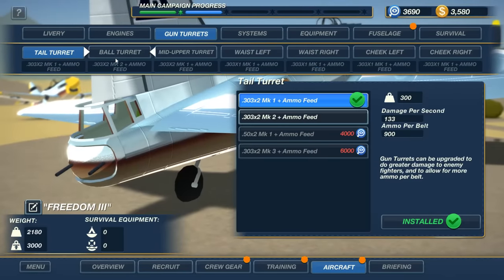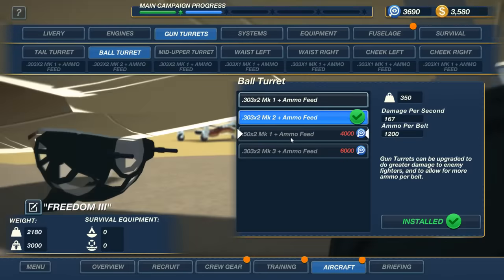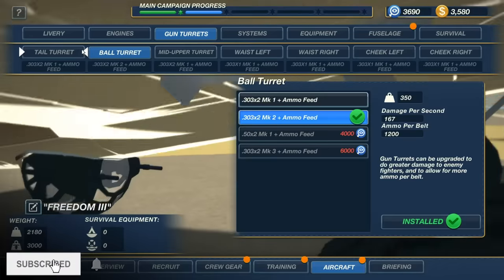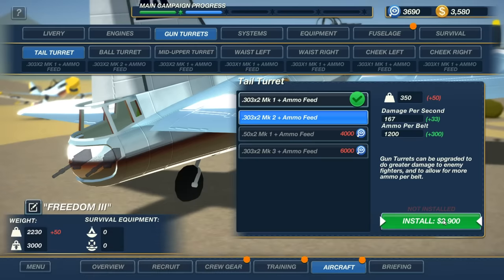I want... Which one do you think is the most important? Mid-upper? Or ball? Well, we can't get them. The tail turret's pretty important. What do you think is the most important turret? Tail? Or mid-upper? Ball's been upgraded. Gonna use most of my money. So let me know, chat. Trying to think which one I think would be better. All the turrets?